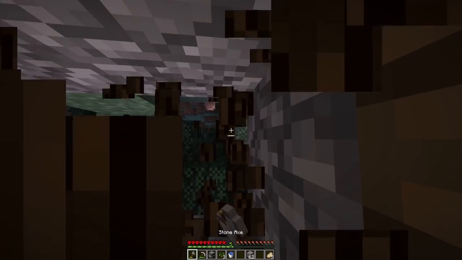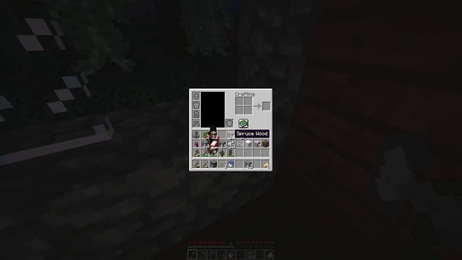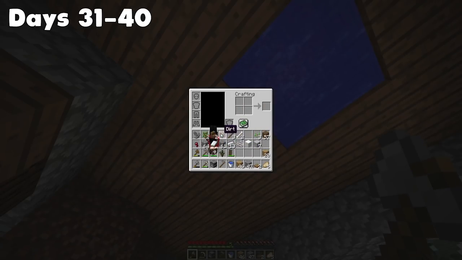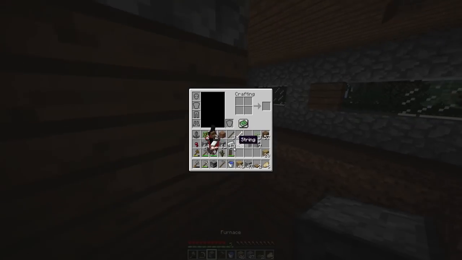I had to make a couple trips because we didn't have that much dirt, not to mention I still need to bring back over the infinite water source. Days 31 to 40. It took a little bit of time, but eventually I managed to get all the resources and the placements down right.